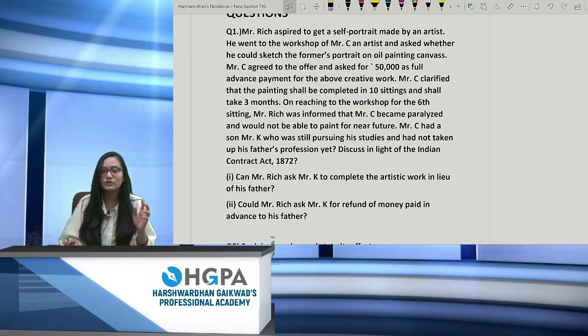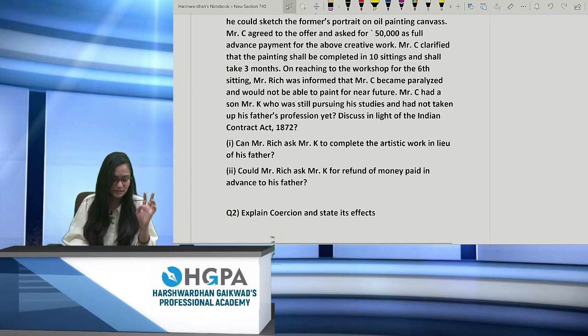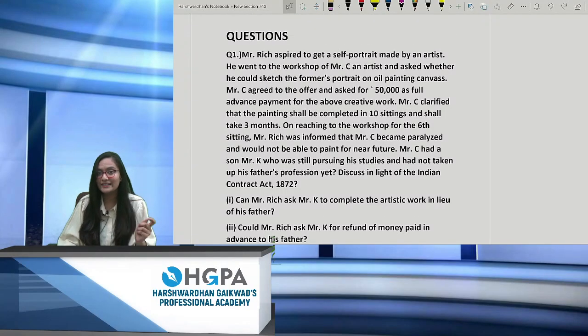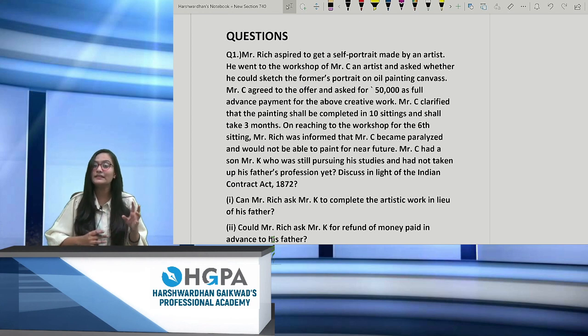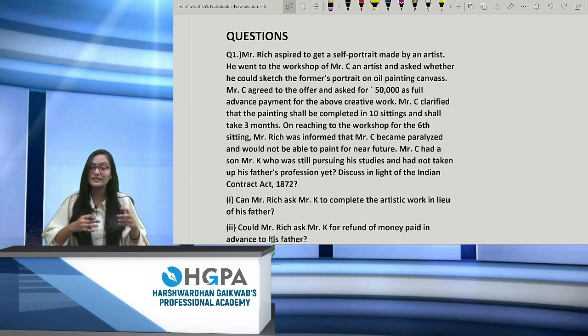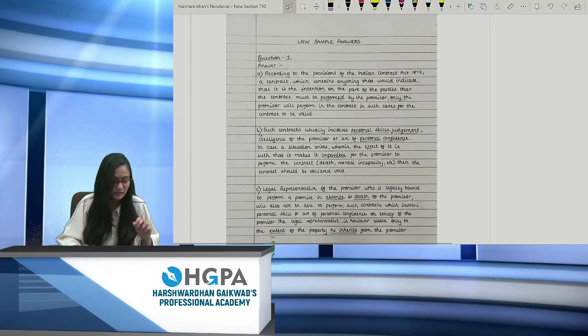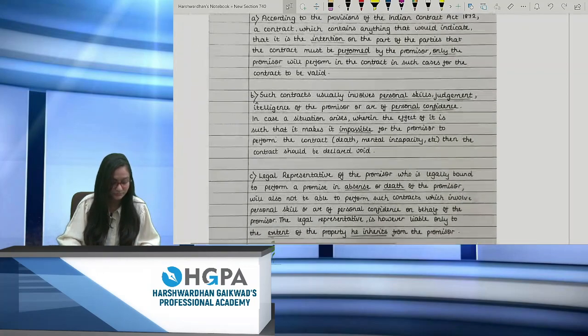Basically, in law only 2 types of questions come. One is theory based and one is your case study based questions. So I have taken 2 questions: one is a case study based question and one is a complete theory question. Now here, my motive of taking this question is not to explain the question, but to explain the presentation: how to start, what should be the middle, and what should be the conclusion of your answer, and the writing of it. So here, as you can see, this is my answer.